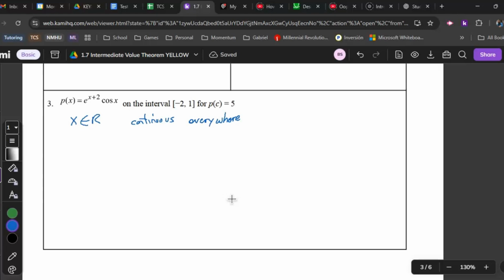Exactly. All right, so we're going to find P of -2 first. So that's going to be e to the -2 plus 2 times the cosine of -2. Then we're going to find the P of 1, which is e to the 1 plus 2 cosine of 1. Now, I can't do either of those in my head. I'm not that good. So, let's have boys do the top one, girls do the bottom one. Shall we? Use your calculator. Let's see how good you guys are.